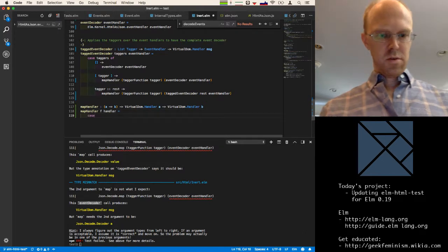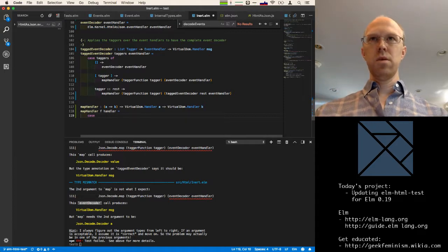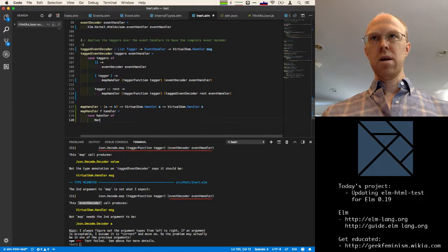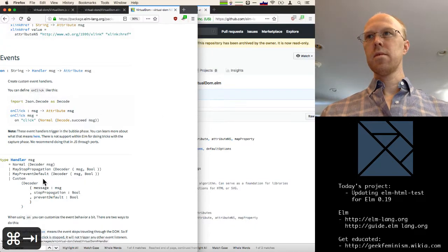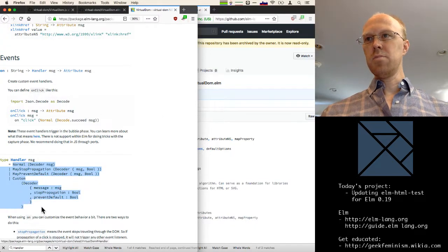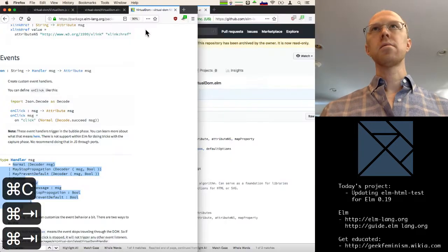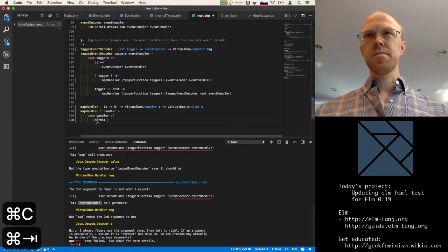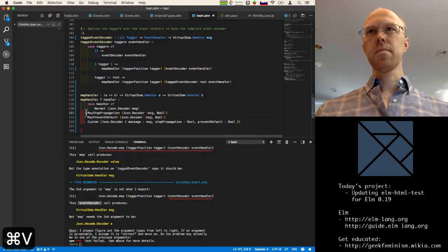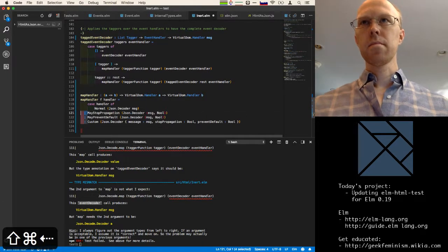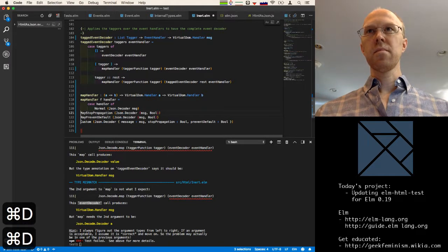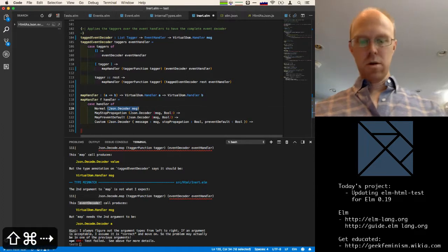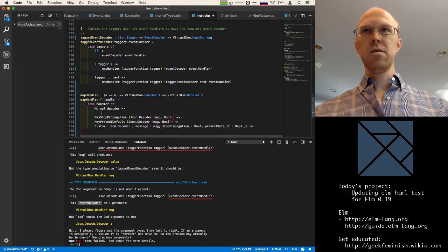All right, to implement this, we need to case on the handler. We know we've got normal, all of these basically. Let's copy them from here. Okay, so in the case of normal, we have a decoder.